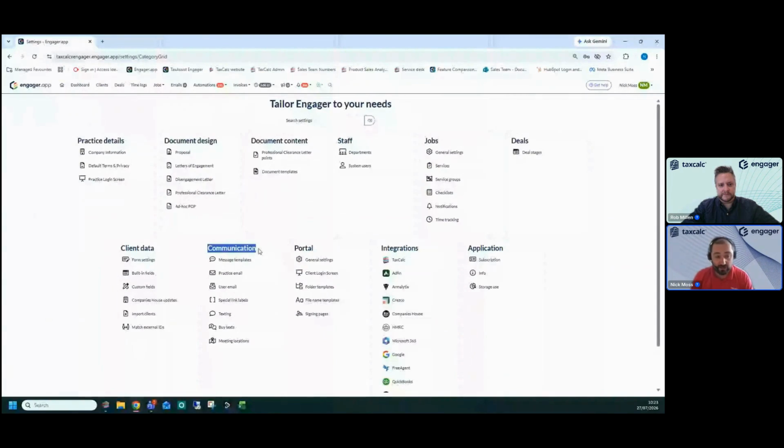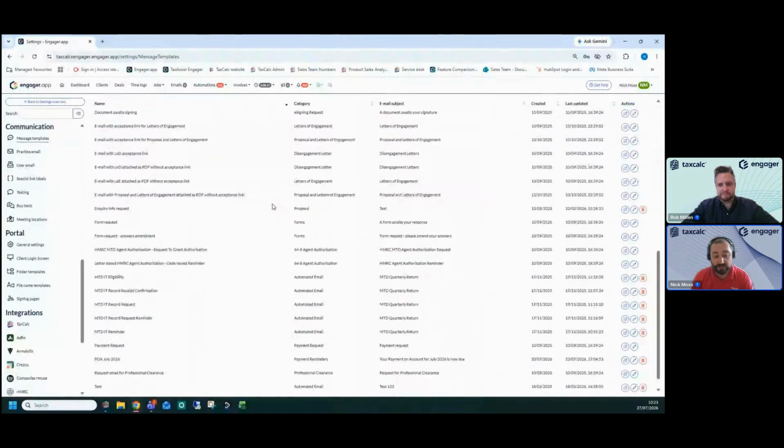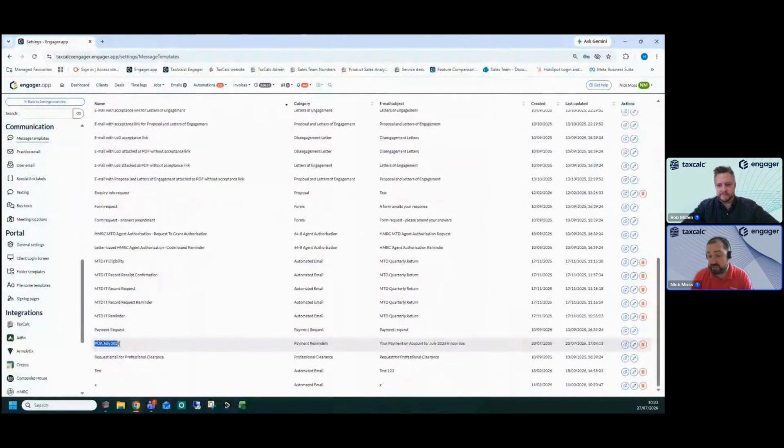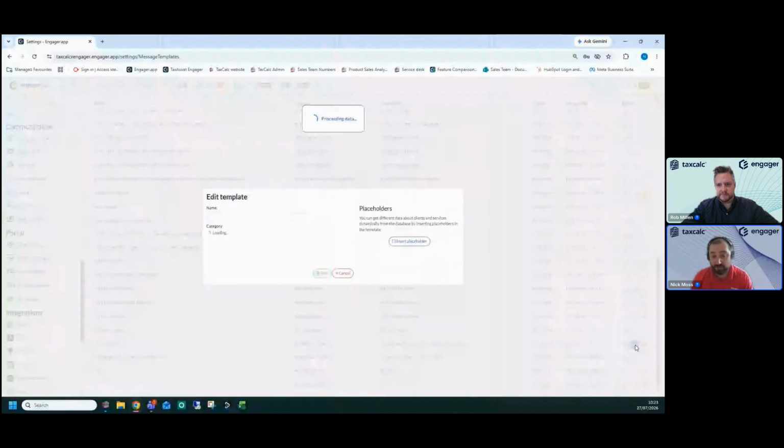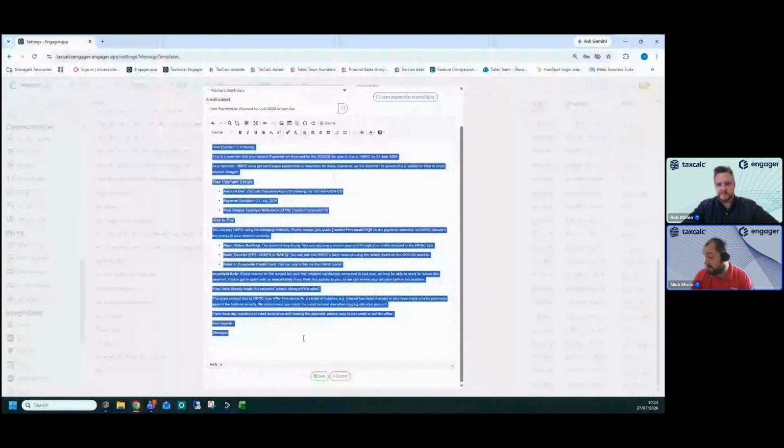And within here, I have created a new message template by clicking new template in the top right corner called POA July 2026. So what I'm going to do, if I just click the little pencil on the right hand side, I'm just going to copy this template that I've produced and pop it into the chat for everyone to use as a starting point. But please feel free to go and edit and tailor your template however you like.